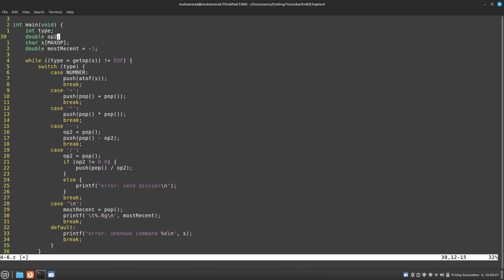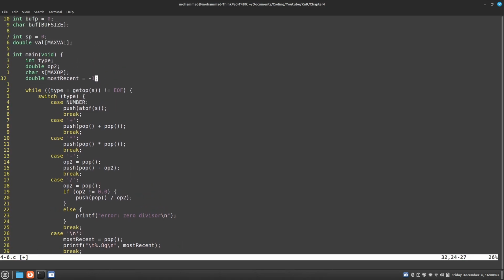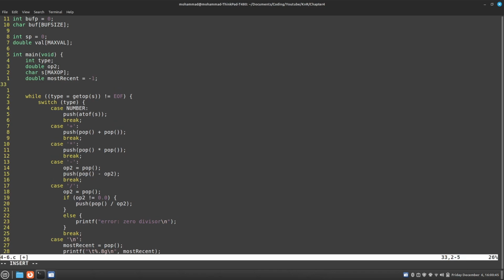Now we need to handle the case for variables. So I'm going to create some variables. I'm going to create an array of doubles that are going to hold the variables. And they're going to be 26 because there's 26 letters in the alphabet.